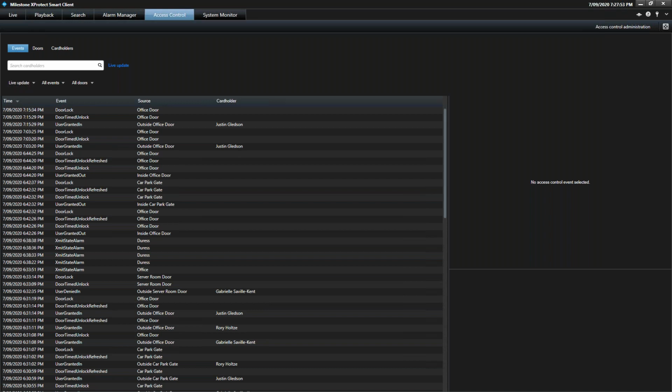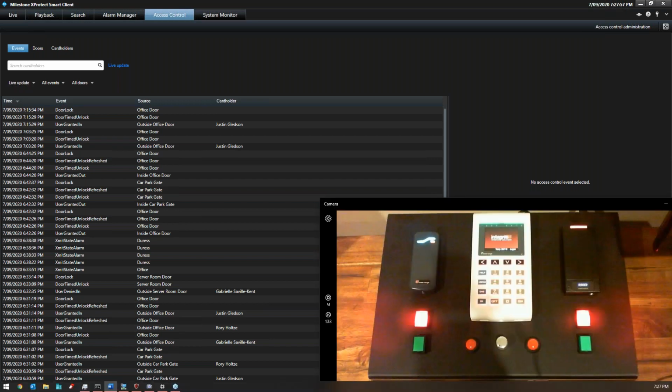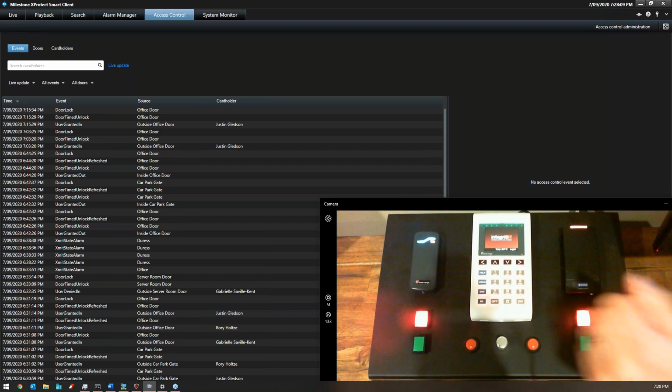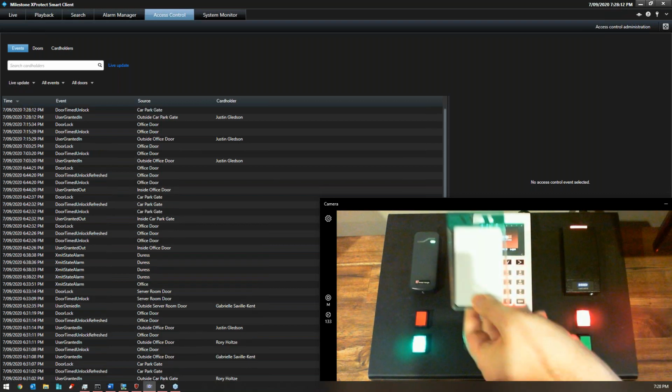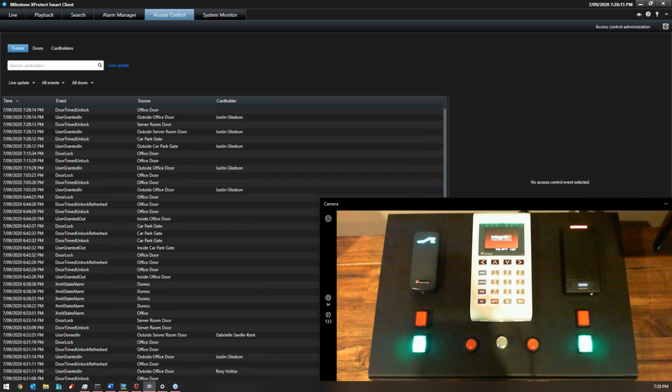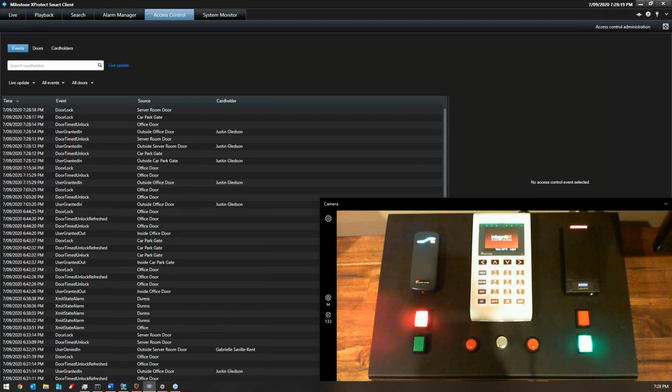Today, I'm going to be generating some access control events, and to show you how, I've got this demo case in front of me. I've got a couple of cards, and I've got 3 doors on my system: a car park, an office, and behind this keypad, a server room door. I'm able to badge cards to generate events, so it is a live demonstration and I am interacting with the system.